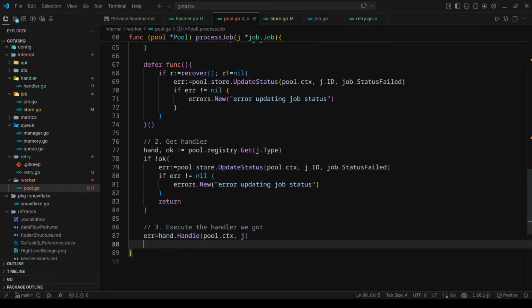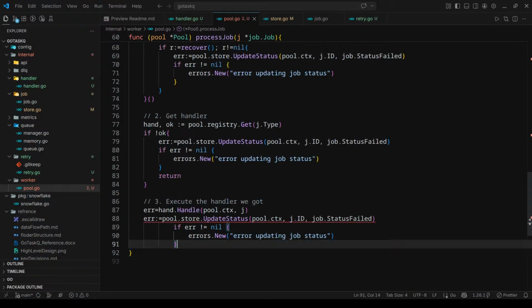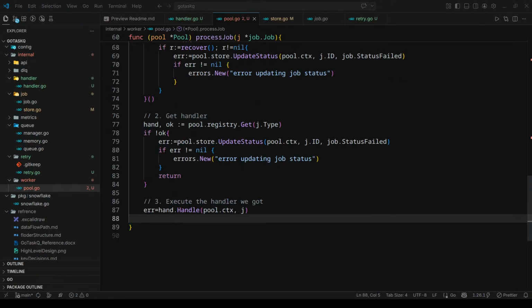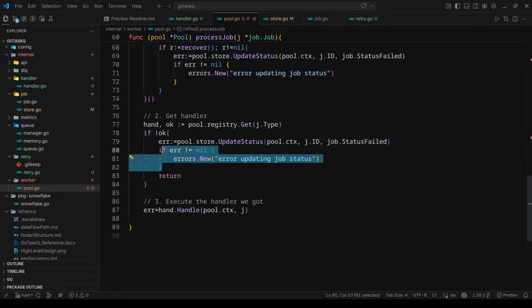If an error occurs, we should update the status again to status failed. Same thing again. I don't have it here. Let's copy this.